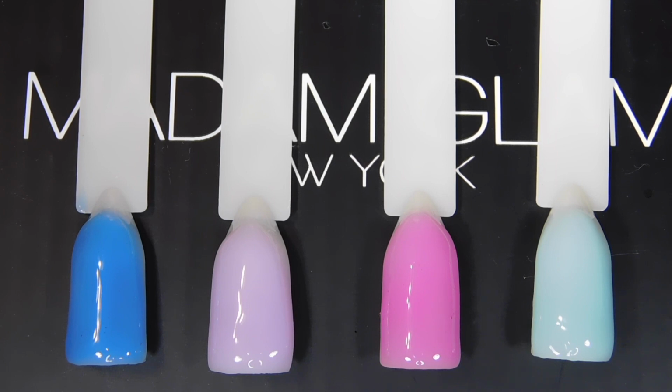The mint one is really pretty. I do like the minty shade of the polish, and that's the aquamarine. And also magenta is pretty nice. It's not as vivid as other magenta gel polishes that I do own, so if you would like it a little deeper, I think you may need another coat on top of the 2 coats that I did. Again, this is just a personal preference.